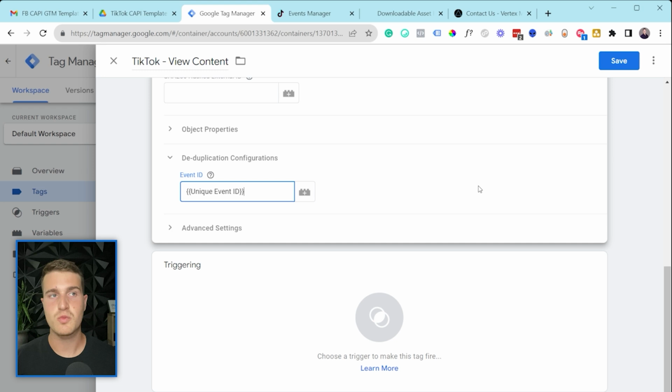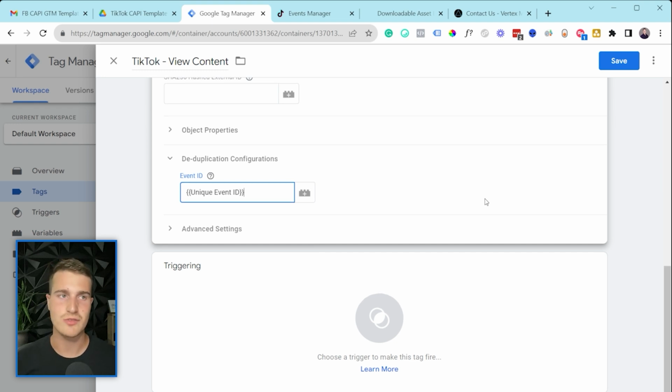Nothing can really stop a server to server connection. I mean, probably there's some ways, but that's not something that your regular ad blocker or iOS or Safari can do. So once you have the data on your server, you can send it to the TikTok conversion API. You can send it to the Facebook conversion API. You can send it to GA4. Nothing will block that. So that's why server-side tracking is really, really popular right now. That's also why you should not just be doing browser-side tracking.